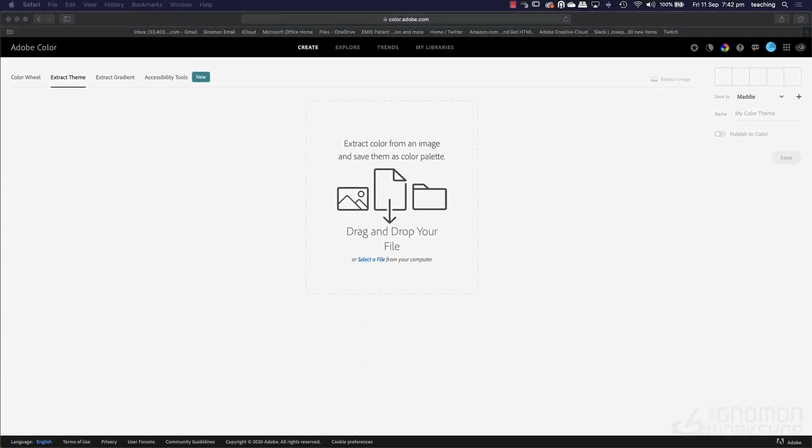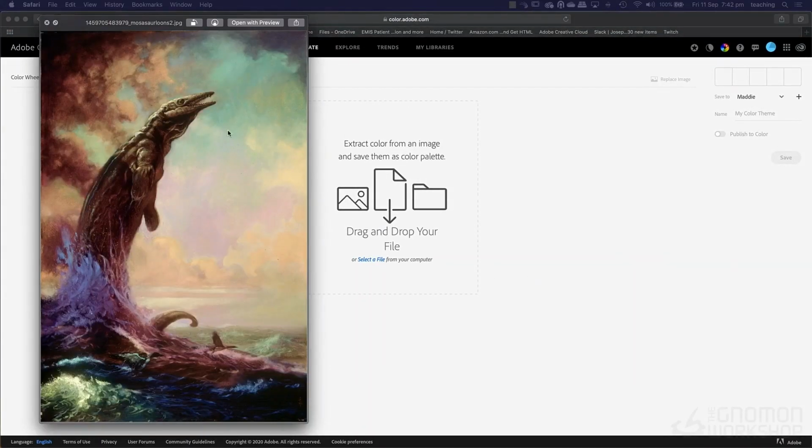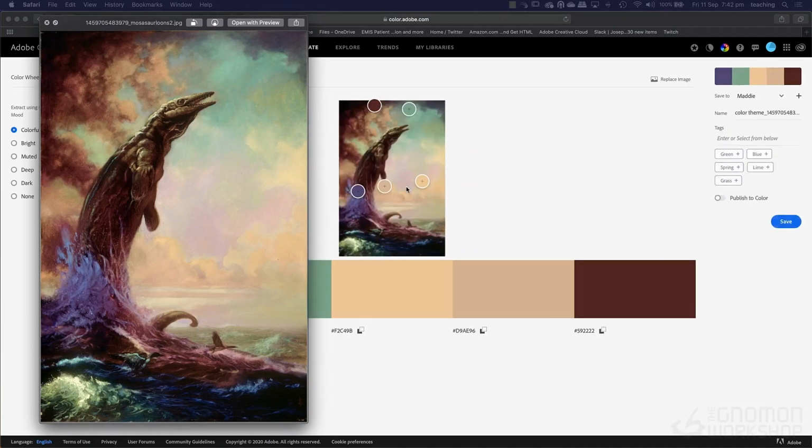I'm going to bring up a painting by William Stout, one of my favorite illustrators. He was art director and production designer that worked on some fantastic movies, great concept artist, and incredible paleo artist. And this is my favorite marine reptile. It's the mosasaur. And this painting has been a favorite of mine since I was little. I love the palette that he used in this painting. So what I will do is I will take the original painting image file right here, and I'm going to drag and drop it right there into the window.